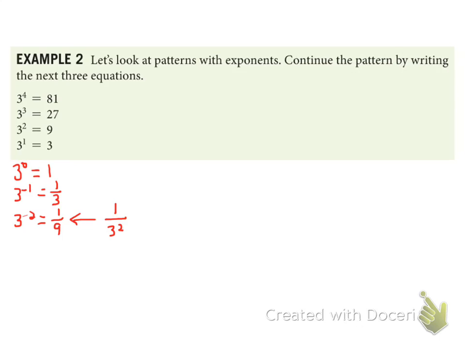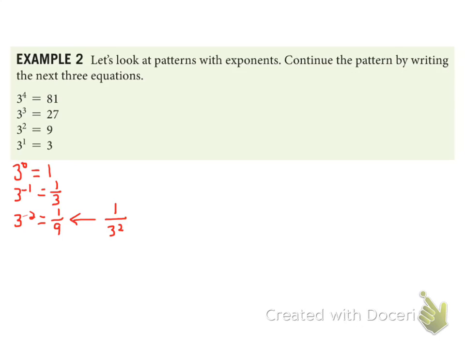So we can generalize the last statement. A negative exponent means that a reciprocal should be taken. So x to the negative a means the reciprocal of x to the a power. That is, x to the negative a is equal to 1 over x to the a. And for example, 5 to the negative 1 power is equal to 1 over 5. Any questions on that box?